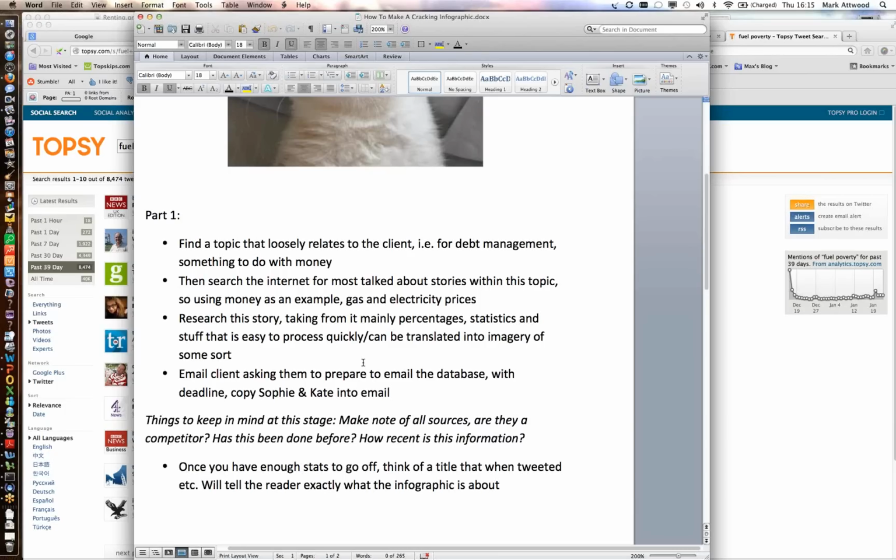Just to interrupt you there, Jodie. One thing, if you're looking for data and you can't find it from other sources, the other way of creating a great infographic is to do a survey of your own database. If you can get 20, 30 results, you've got a valid sample. You ask them 10 questions, you can do percentage answers and create pie charts and graphs, and then you're creating data, and all you're doing is visualizing that data and putting it into a format that people want to share. So anyway, back to this.